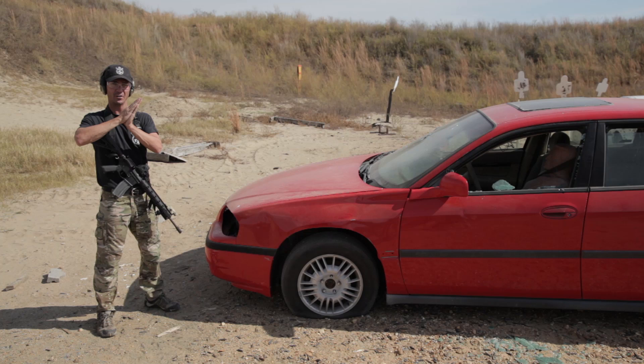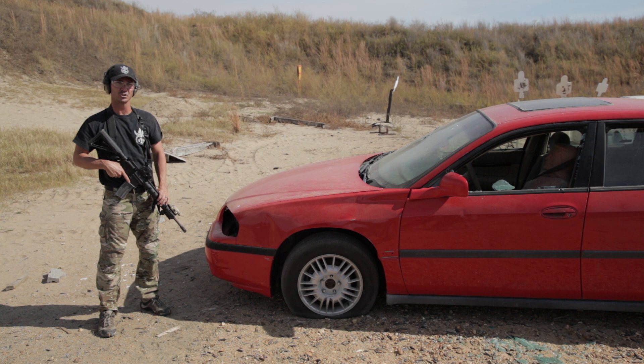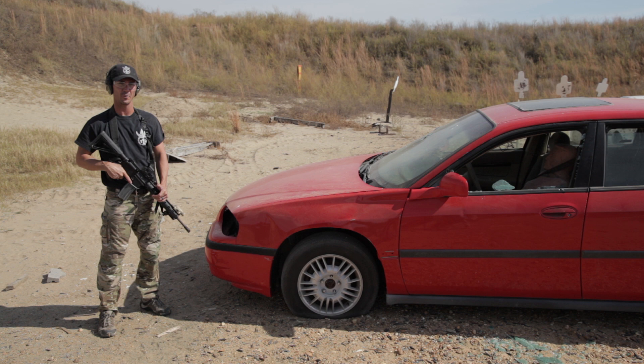Unlike the side safety glass where it shatters and drops, because of the angle of the glass we're going to try to create a hole and then shoot through the hole. We don't want our bullet to hit anything when it leaves the barrel other than the target — anything it hits, it'll deflect. So if I can start a good hole going, then I want to start shooting through the hole.